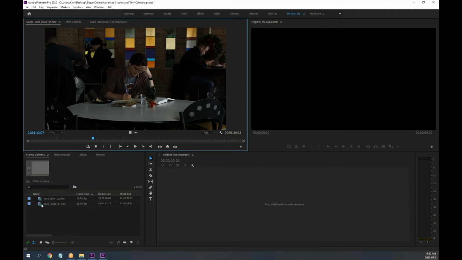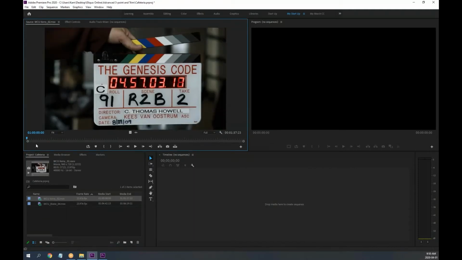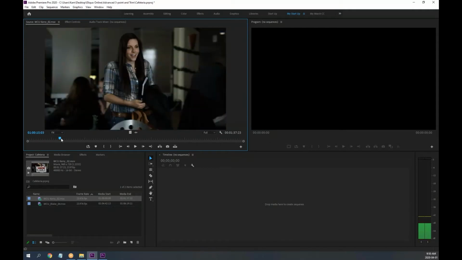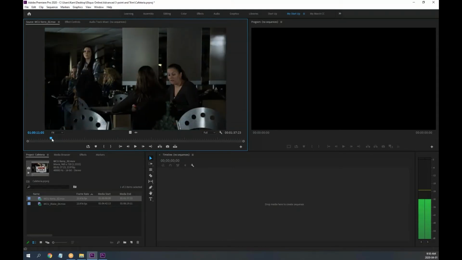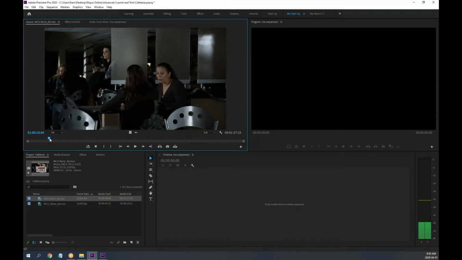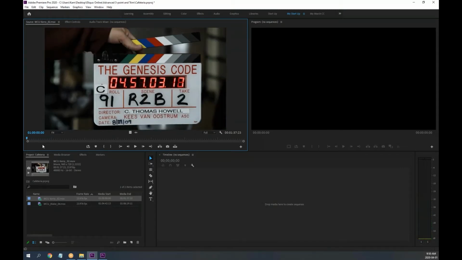So I'm going to start with the other clip. This one is easier. Why? Because you remember the key point in here is this girl, Carrie, walking to the table. The guy is just looking at these books, so I don't really care about that scene yet. So I'm going to start with this clip. I know it's wrong, but I will show you a little trick to swap them later.